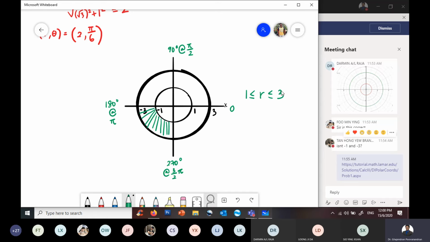As for the theta, there's no way to find it out unless you analyze whatever you draw. Because we read the circle in an anti-clockwise direction, we don't read it from here to here, we read it the other way around. So from 180 degrees until 270 degrees. Another way of writing 180 degrees is pi radian, and 270 degrees is 3 over 2 pi. Okay, I just want to put this out so that everyone knows how to find the radius and theta. The integral, of course, you have to do it yourself now.